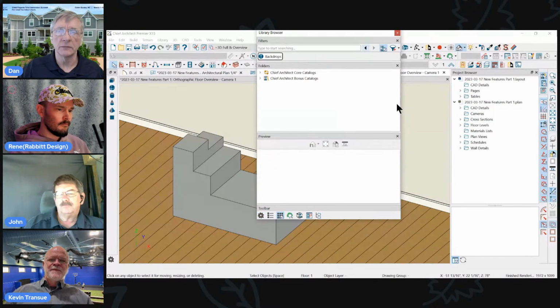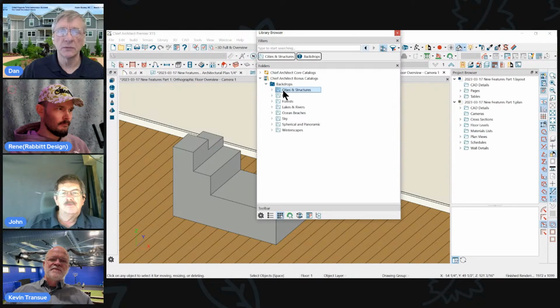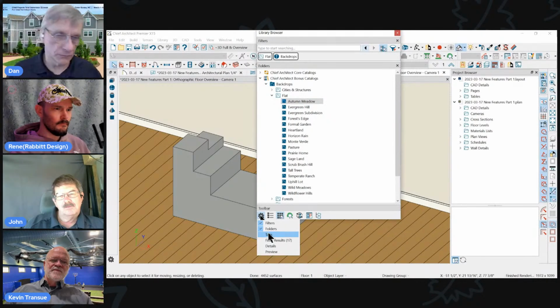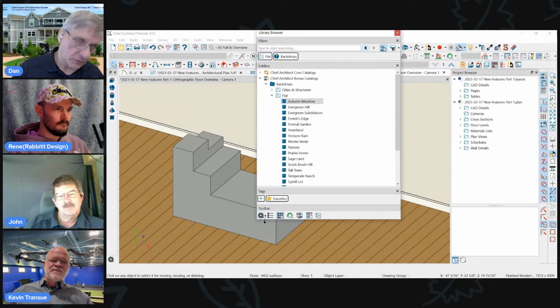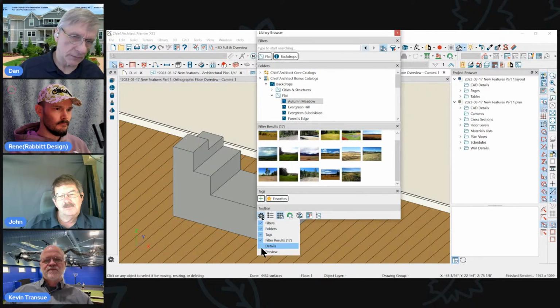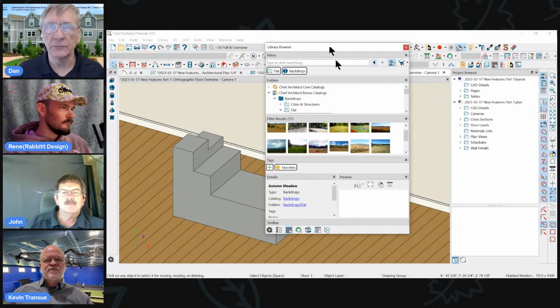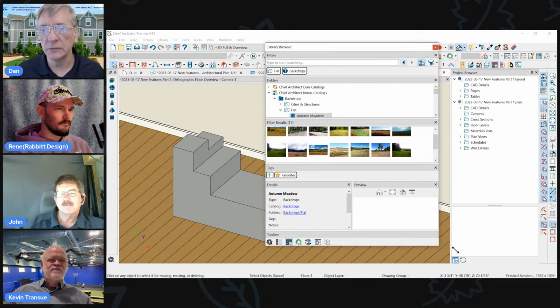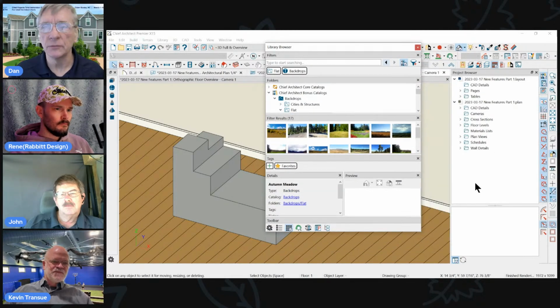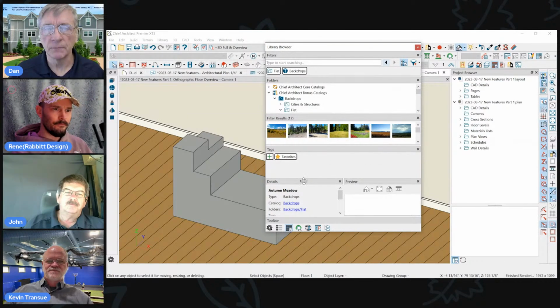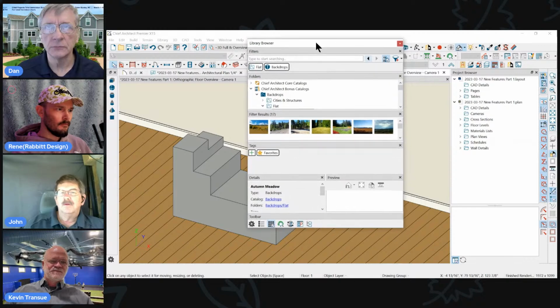The gear icon is where you can turn these different panels on and off. You might click some of these X's here and turn the panels off. Now you don't have your preview panels, so you might want to turn those back on so that you can see what you're looking at. You can do that by clicking the gear icon, and that'll turn those different panels back on. If you turn all the panels on, you're going to be looking like this, details. So you'll have a lot of windows open. If you have this on a different screen and it's full size, no big deal, then you can see everything really clearly. But if you're using it in the right-hand column over here, sometimes it gets really hard to see things. So that's a general overview.